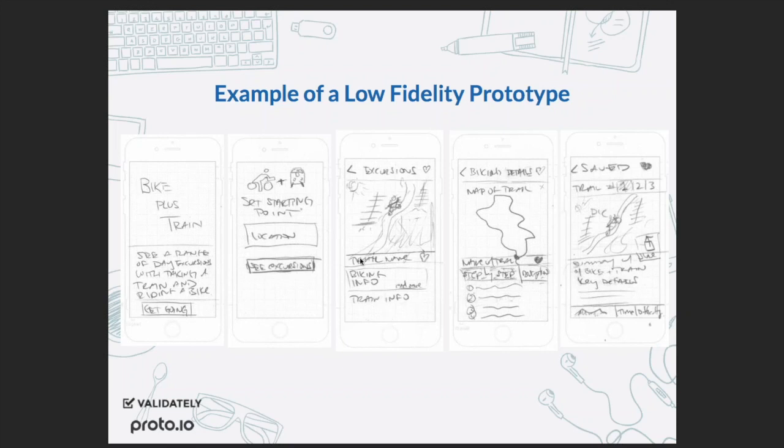Then I'm imagining a basic results screen that would have some photos and biking and train information, and potentially be able to save it. Another screen I'm imagining is some detail of a map, maybe step by step, maybe a description, some of the things I want to explore in initial low fidelity testing, and then being able to save it, and then naturally probably wanting to share it with friends.